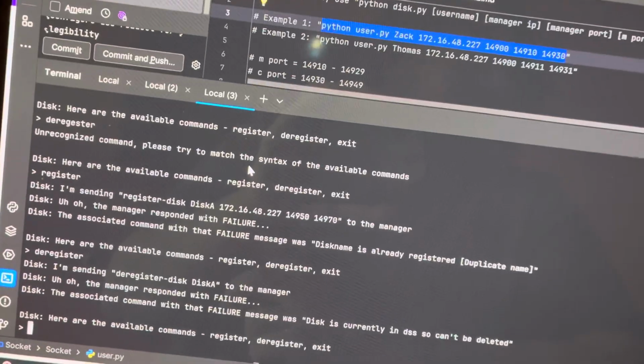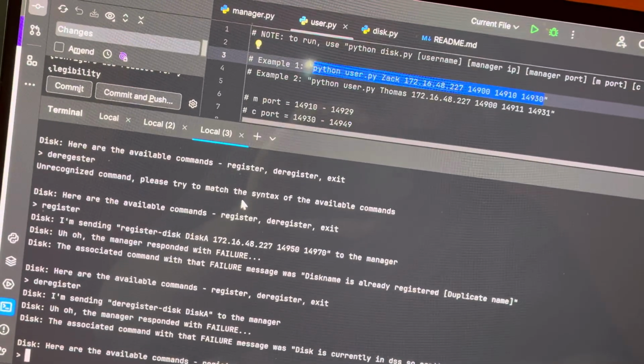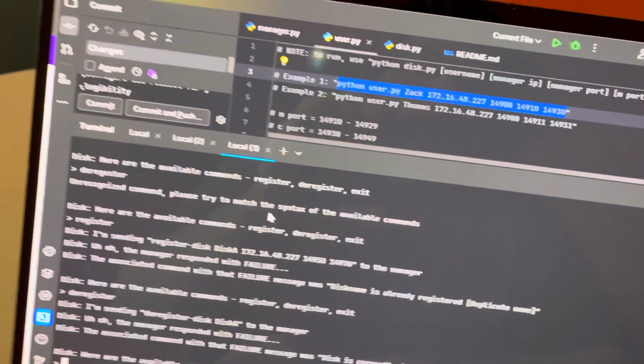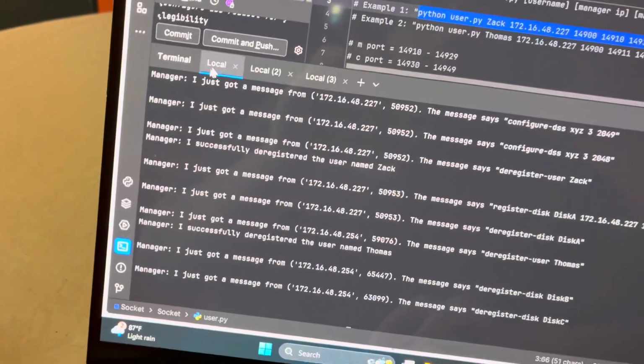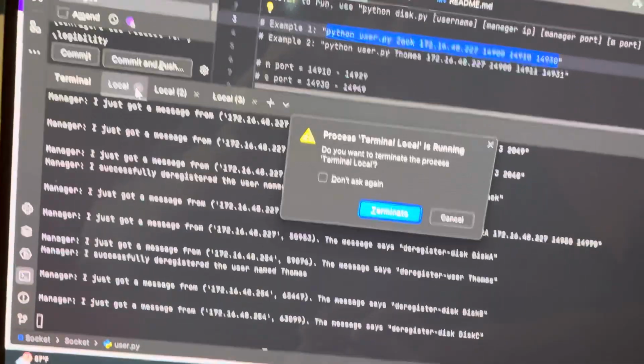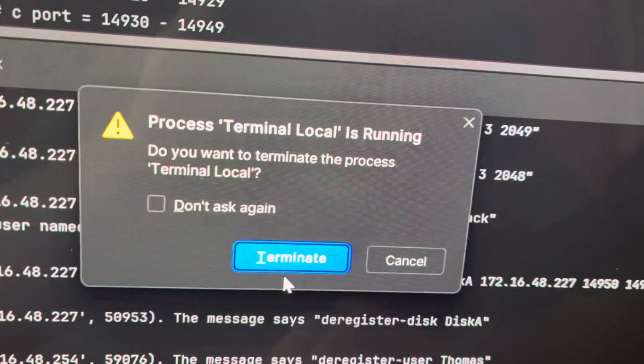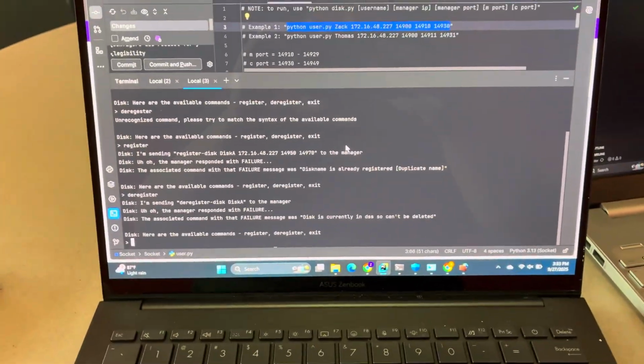And the last step, by the way, is that we have to terminate the manager. Is that the last piece? Yes. All right, so we're gonna go to the manager. This is the manager branch, and we'll show us terminate. And there it is, that's the end. So that's our project. Everything looks good.